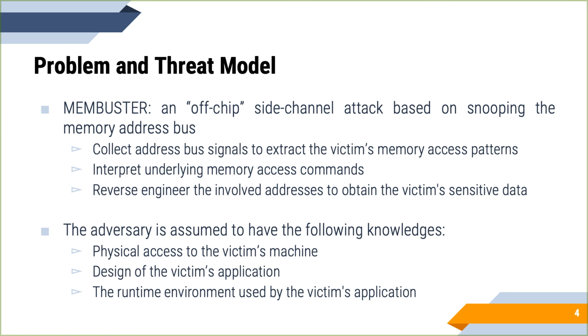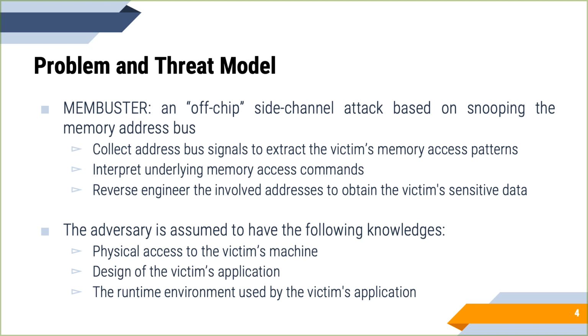So this paper brings up these problems along with threat models. They named this attack Membuster, which is a pretty funny name to me. Membuster is an off-chip side channel attack that simply snoops at the output addresses from your system. As an adversary, you collect signals from the address bus line and do offline analysis, interpreting the underlying memory access commands involved. By knowing the log of these memory access commands, you can start reverse engineering the associated addresses, translate from one address to another, and eventually get to the sensitive data the user hid from you.